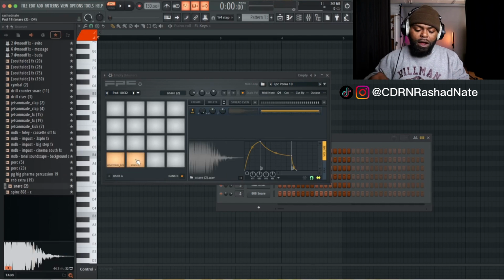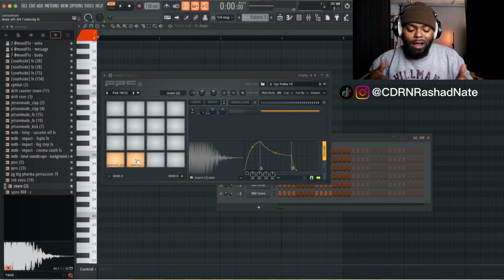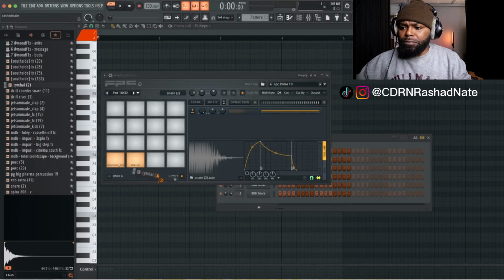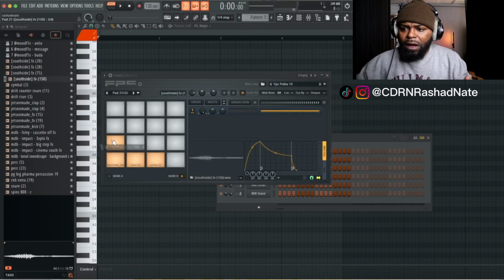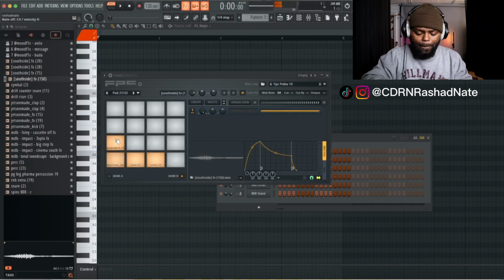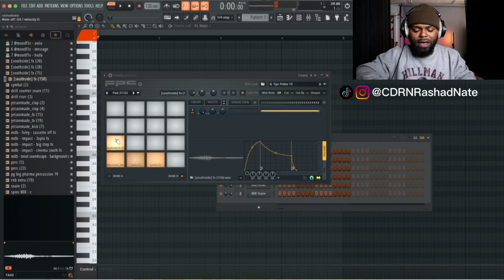So now here I have. Right? So now I basically got my drums. But let me put a cymbal there so we can really. All right, hold on. So here's my cymbal. All right, here's a sound effect. And let's see how that sounds. So now you're able to use the pads with different sounds. You see what I'm saying?